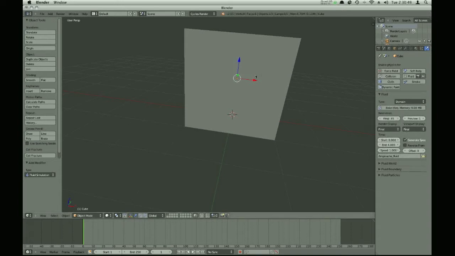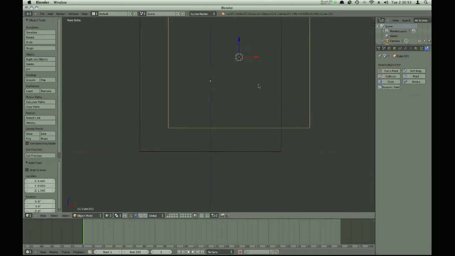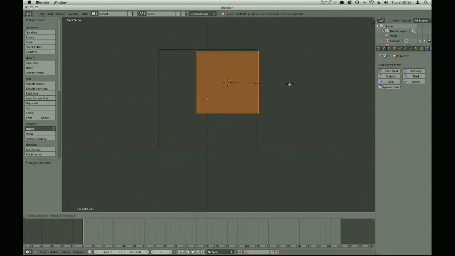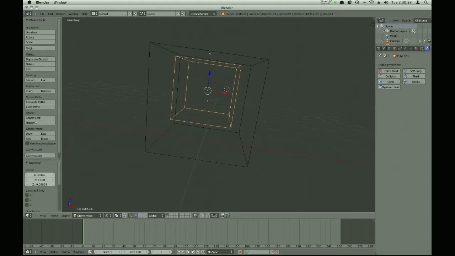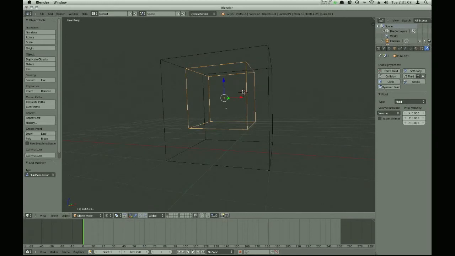Now, let's go through each fluid object. First of all, we're going to add a cube, and everything has to stay inside of the domain. So let's add a cube, make it a fluid, and select fluid. That's all you have to do. Now you'll have these options. Most of the time you don't need to worry about these unless you want an initial velocity, and we'll just give it an initial velocity along the x-axis at 0.1.